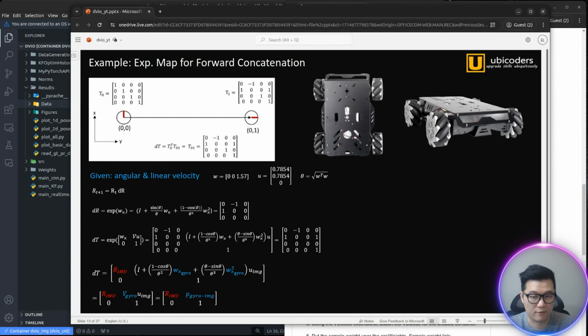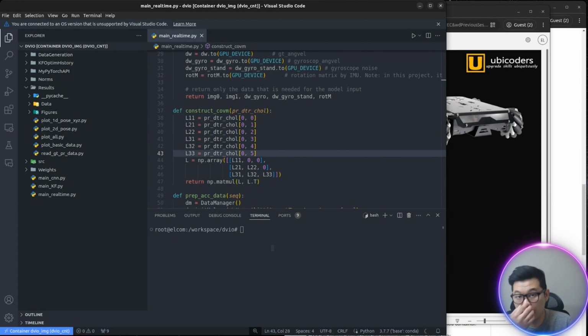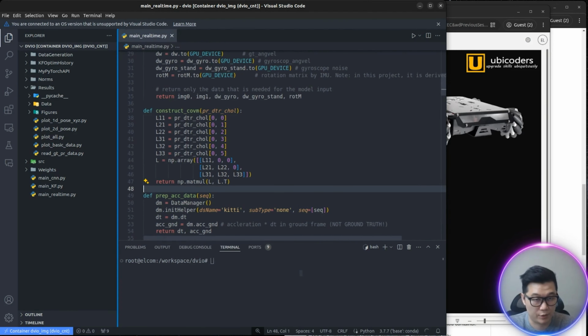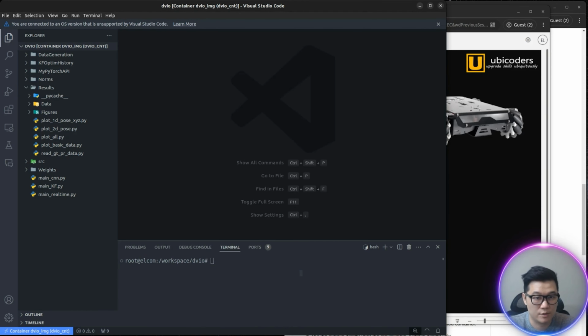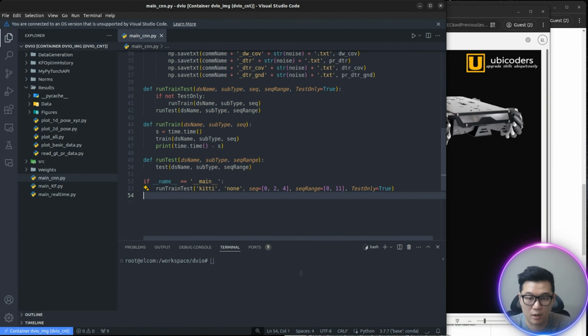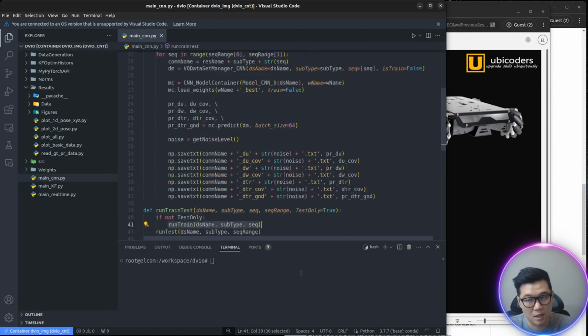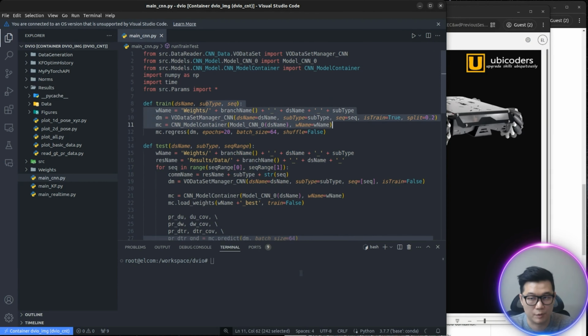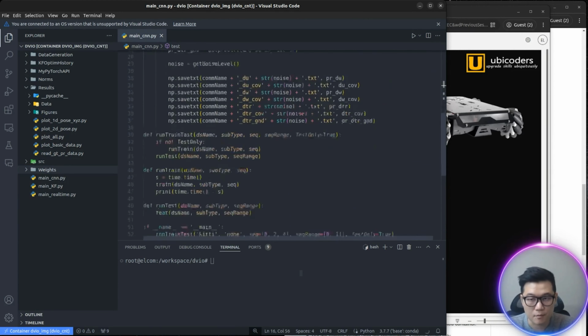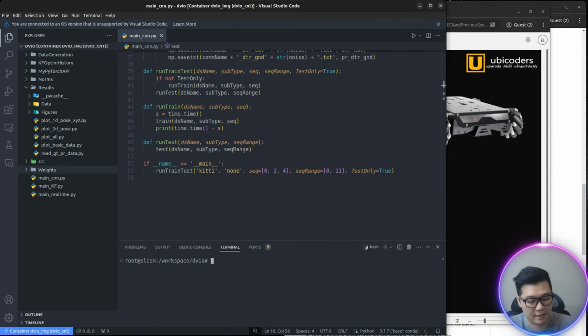So let me close all that for now. And then the next thing is the quick plotting, or running the code on your side so you can test it. And then if you want to see how main_cnn.py works, you can always run this. And I turned on test only as true, and it's going to ignore the run train part. If you run train, it's going to just replace this weight vector. Keep that in mind. And then you can always run this as well, python main dot.